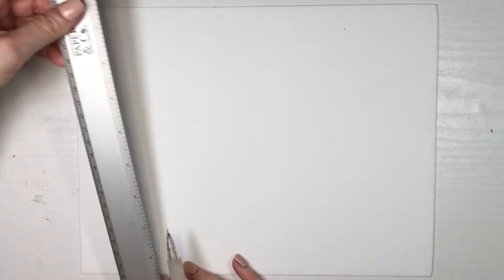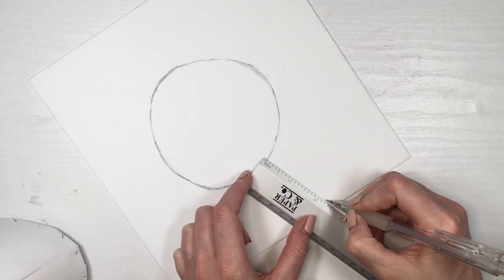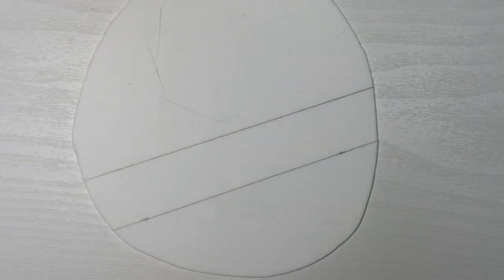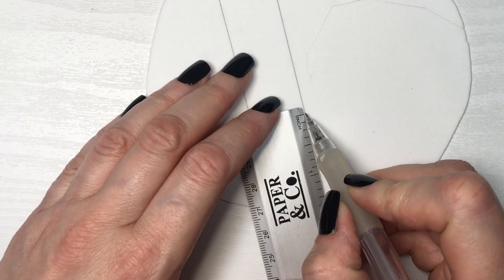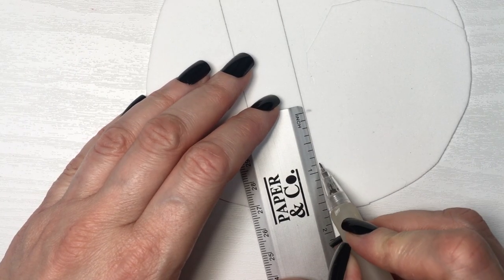For the ribbon on the smaller hat I used a bit less than an inch — compared to one and a half inches on the bigger one. I'm doing the square for the donut the exact same way, then tracing the ribbon thickness on some leftover pieces of foam. You'll have a bunch of leftover foam scraps from this project, but I just store them to use later.